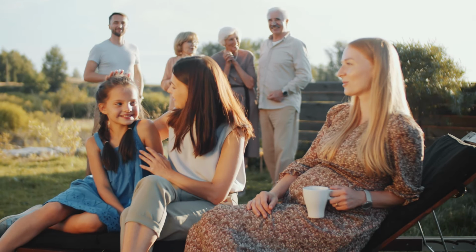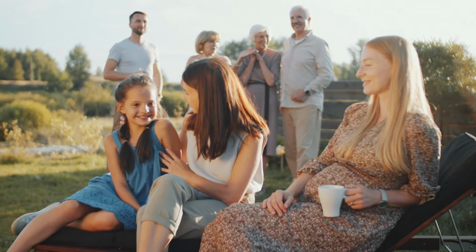Maybe you might have a bigger family at that time, where you will need much more space in certain sections of the property. Let's say the living room or the storage room, or maybe you need an additional room. Maybe your parents have moved in with you. What I have seen is that people buy the property as per their current requirements, their current needs. But those requirements and needs change over a period of time. Those current requirements might not be a fit for them in a future life situation.